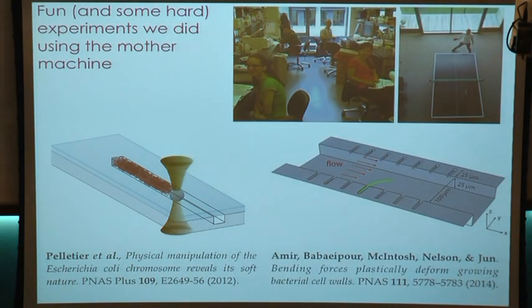It turns out that this system became really useful for addressing a lot of other questions. In this particular example, we use these devices first to insert the E. coli cells and make them grow as a filament. Then you simply send the hydrodynamic flow in this microfluidic device. What happens is that this hydrodynamic flow, the Stokes force, is large enough that you can actually morphologically deform these growing E. coli cells. And then we're able to quantify how much force is required to change the shape of the cells, in the presence and absence of actual growth and so on.